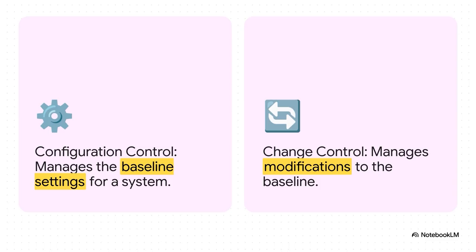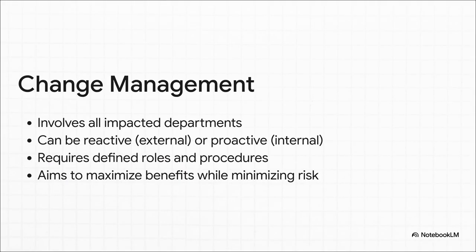On the other hand, you have change control. That's the formal process you follow when you actually want to add a new gate or build a new tower. One is about preventing random changes, the other is about managing planned ones. A proper change management process isn't about preventing change. It's about managing it safely. It's a structured, deliberate process, and the goal is really simple.